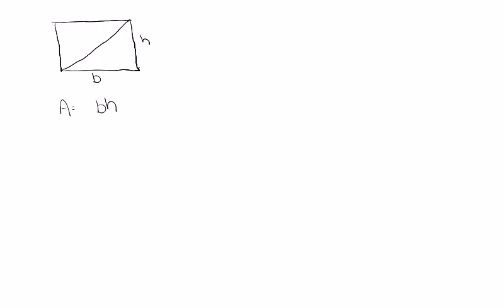Back in a high school geometry class, you probably proved that these two triangles were congruent. We're not going to worry about proving that here, but what I need you to understand is if these two triangles are exactly the same size, then one of them is half of the entire rectangle. In other words, the area of a triangle is 1/2 base times height. So we're talking about triangles here. So the area of a triangle is 1/2 base times height.